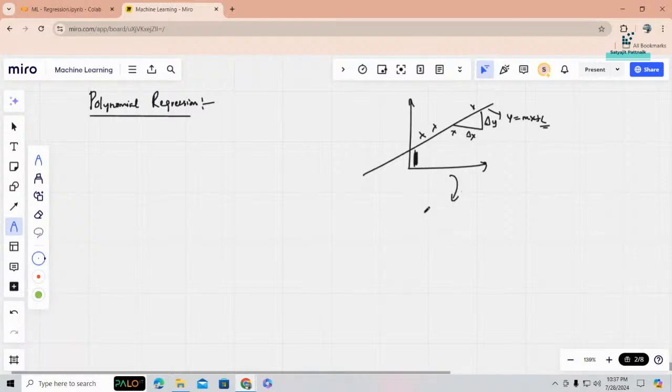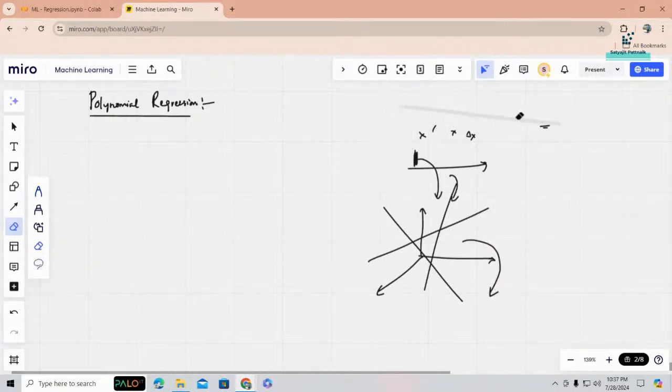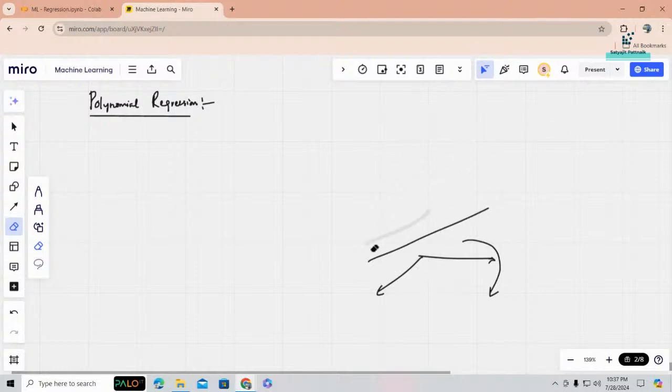If you move to a three-dimensional use case, you have three features. Not necessarily the c value will be the same, right? So your line could be here, it could be here, anywhere. So the intercept will change. And again, from 3D to n dimensional, the intercept values will change because you are adding new features. Based on new features, your intercept values will change.